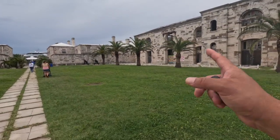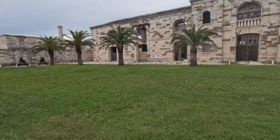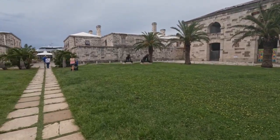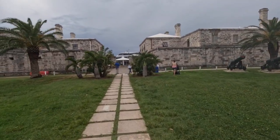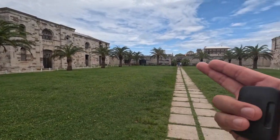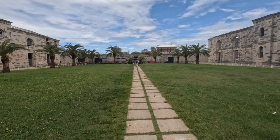You can tell this is the old rundown part of the fort. A lot of it, the roof is open and exposed to the inside. It does have a danger keep out sign, as you can see. There's tons of rubble and debris in there, so you'd probably catch a nail to the foot if you walked through that. But yeah, this is the fort here in Bermuda, $15 a person. You don't actually need to pay to walk through this area or even go to the restaurant. Once you go through the entrance to the museum, it is there. And for a point of reference, that is the commissioner's house that we walked into.